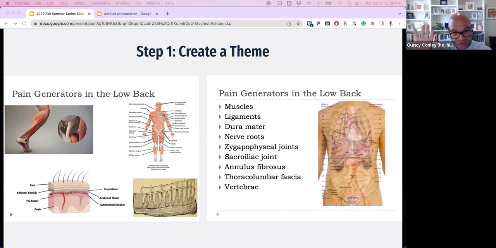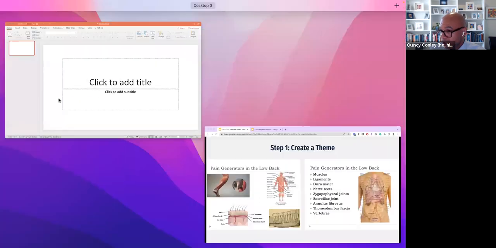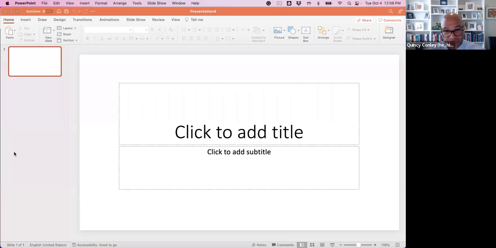Is anybody here, show of hands, familiar with slide masters, using the slide master or theme builder? No one? Okay. Well, I'm going to show you how to do this. Really quick, hopefully you can still see my screen. I've just switched over to PowerPoint. This is a blank PowerPoint slide. So we'll start here. No color, just a typical title slide.